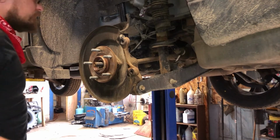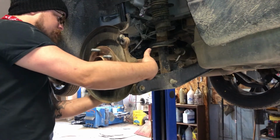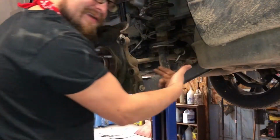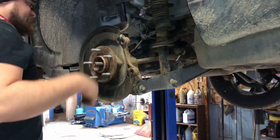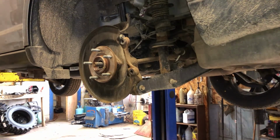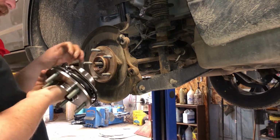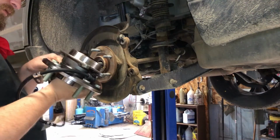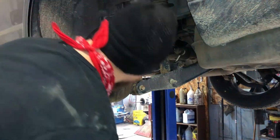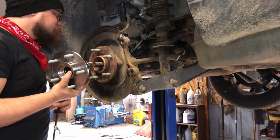All right, we got 3 bolts in the back of here, and that's what we got to get out. And they are just covered in dirt in here. I'm going to have to get a screwdriver in there and use my air hose. I'm going to open up the new hub assembly unit, wheel bearing. Make sure it looks good before I go any further. Make sure it looks right. Looks good.